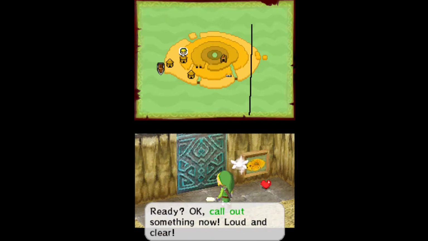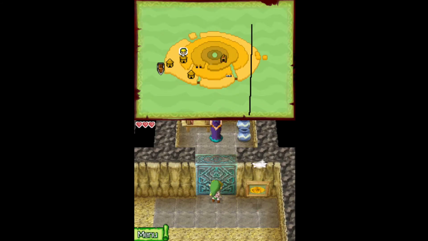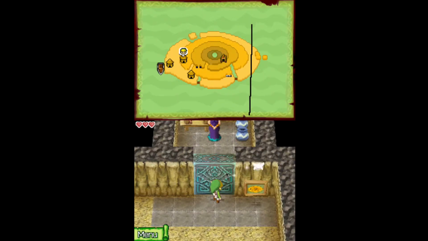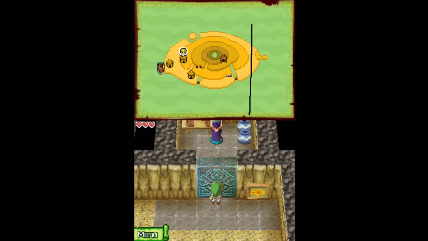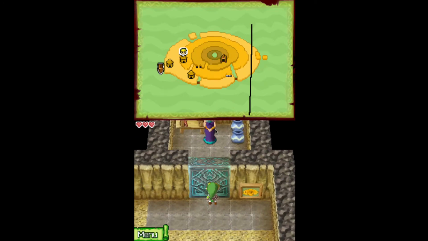Ready? Okay, call out. Something now, loud and clear. Hey! Hey! Yo! Can she hear me? I don't think she can hear me. What just happened? Yo! Hello? Hello? Can you hear me? How do you call out? What the heck? No use. How am I gonna call out? What am I supposed to do? Oh my god, I didn't realize it. Yo! I think she can hear me. Okay. I'll be right back and try to figure this out.